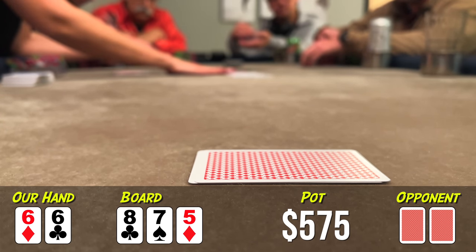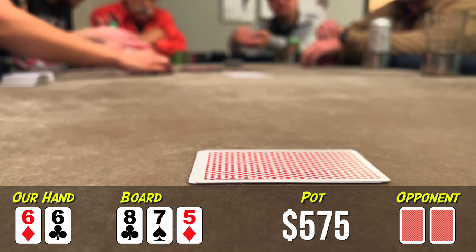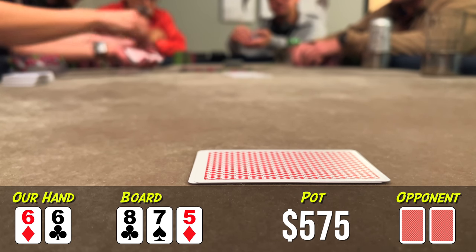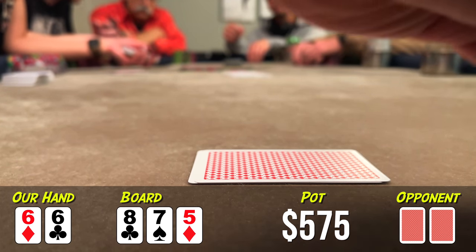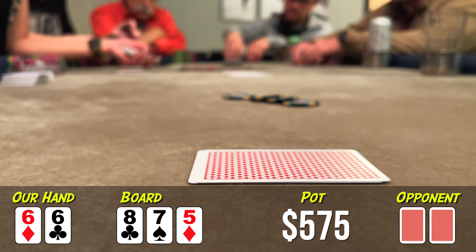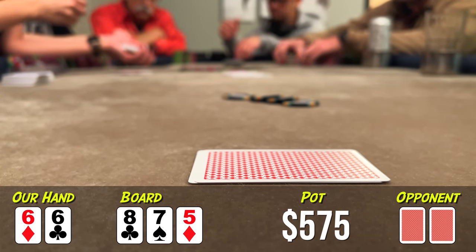8-7-5. Not only is this good because I've got a pair and a straight draw, but this is also the kind of board where we can apply a lot of pressure against over pairs. And that's exactly what I plan on doing. Small blind continues with a bet of 110, and I raise right away to 400. The button gets out of the way, but the small blind is not giving up yet and makes the call.